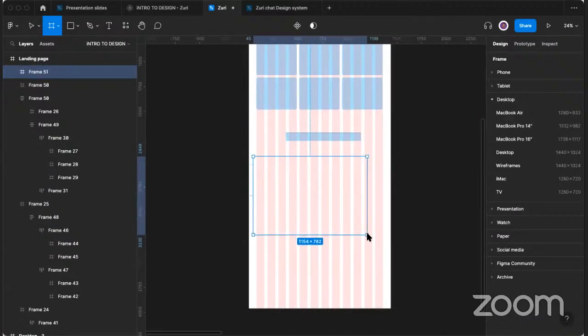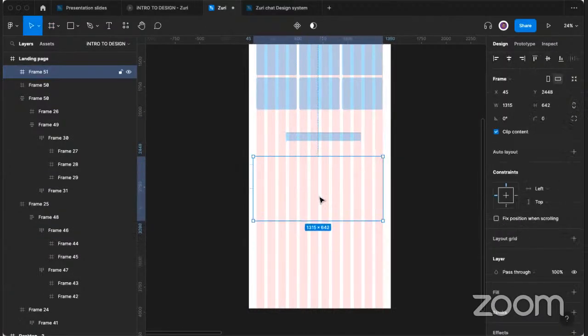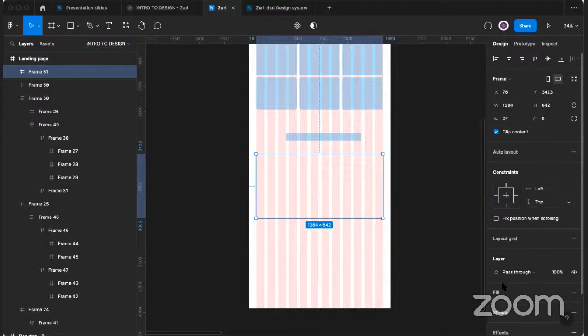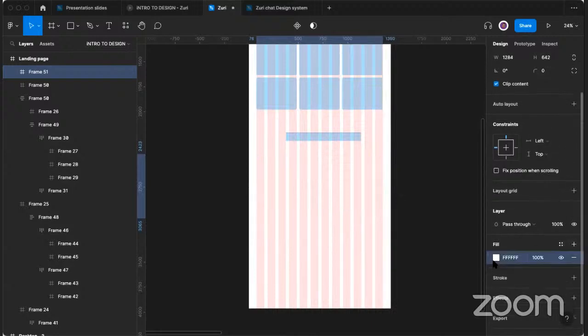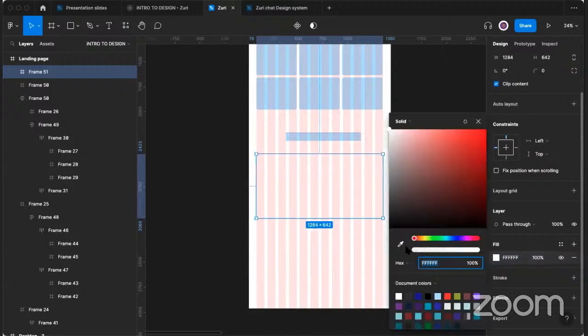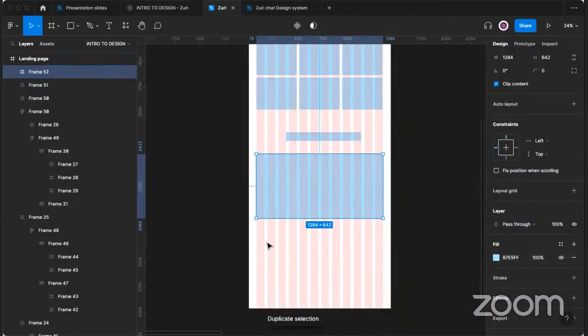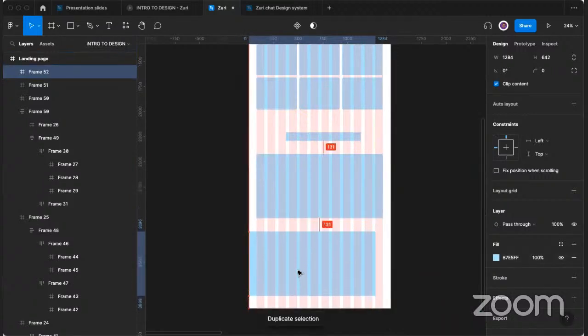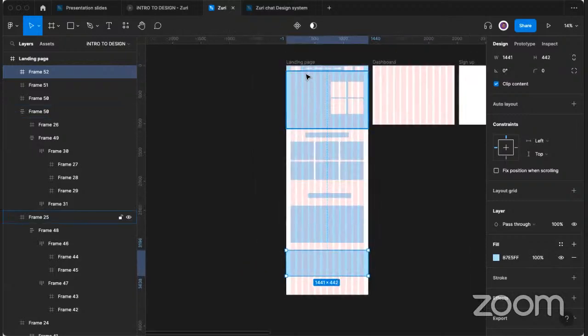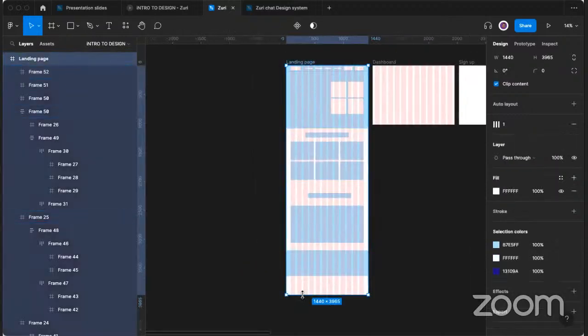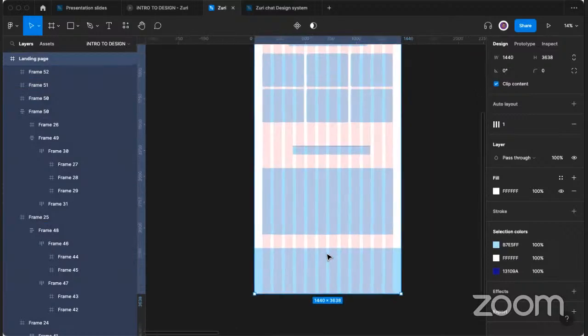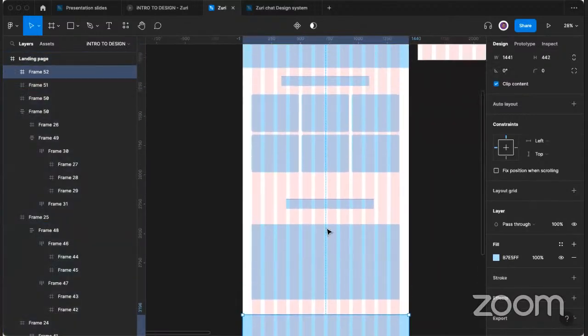So I draw my frame again, depending on the contents you want to put here. And then this last section is for my footer. So this is my footer.